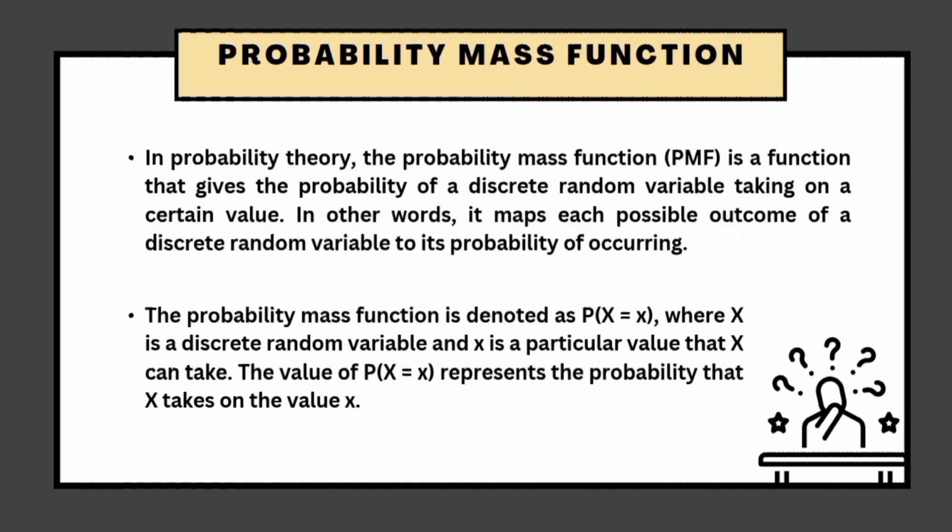Well, a probability mass function, or PMF for short, is a function that describes the probability distribution of a discrete random variable. A discrete random variable is one that takes on a countable number of possible values, such as the number of heads obtained when a coin is tossed multiple times, or the number of defects in a batch of products. The PMF of a random variable X is a function that maps each possible value of X to its probability of occurrence. That is, the PMF gives the probability that the random variable X takes on a specific value. The PMF is defined as p(x) = P(X = x).